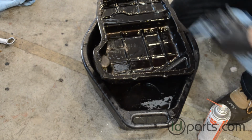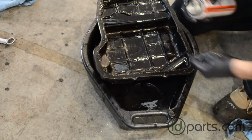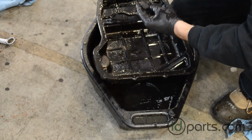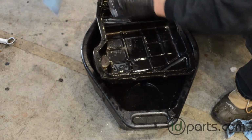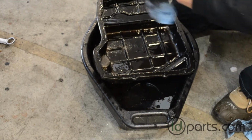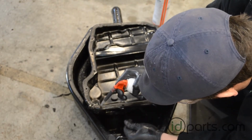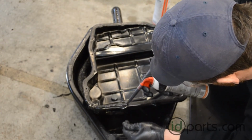I didn't record this, but you also need to take a razor and remove all the leftover gasket that's on that pan. You're going to have to install a new gasket, so it's important that you get all that old gasket off. That way the new gasket can seal up nicely. We're just going to use a bead of high quality RTV and go around the outside of the entire pan.